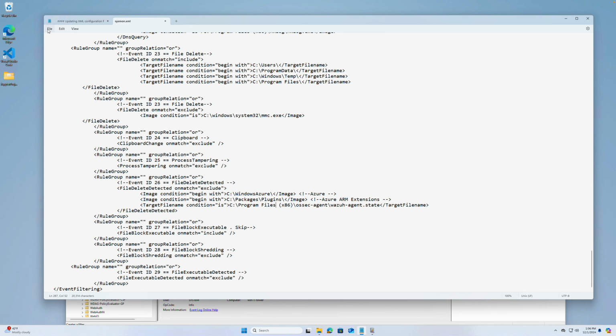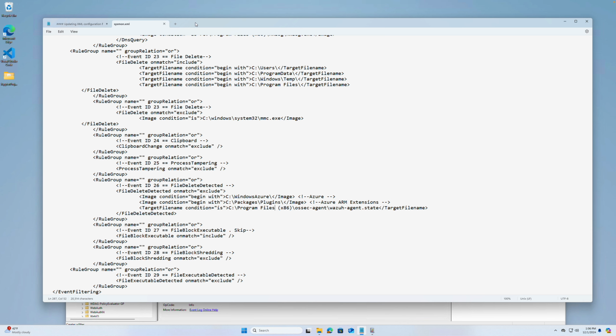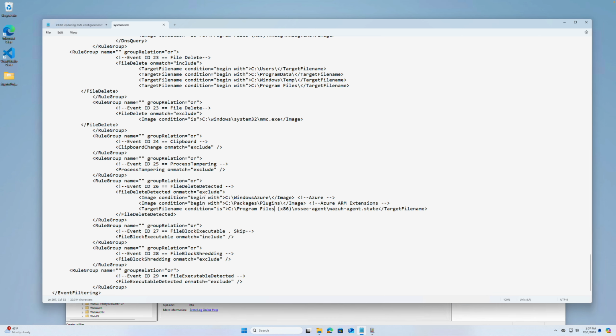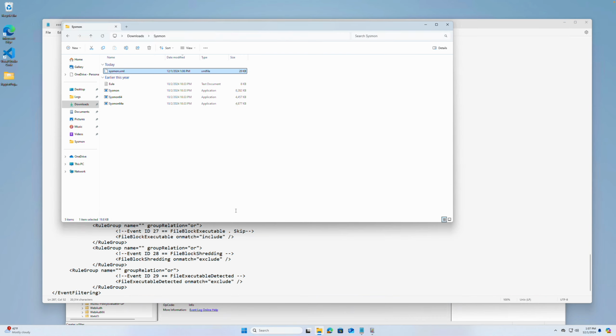So let's save our changes here, and what we need to do is update the Sysmon configuration file, okay? So let me show you here really quick. So the XML file was just updated.